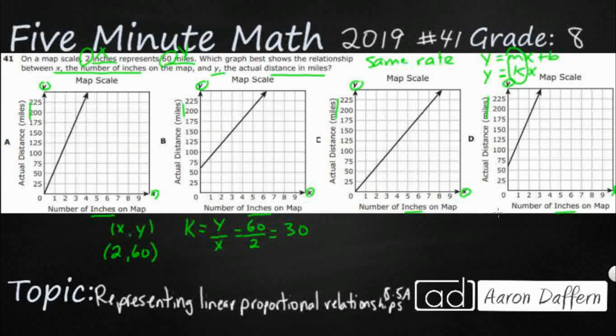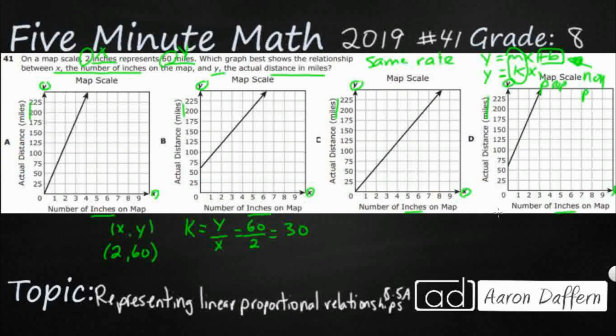Obviously, we've got 2 different letters here, but m and k both represent that slope, right? And all of these graphs have slope. They are all linear. They're all straight lines. The thing that makes these 2 different is this right here. Does this have a y-intercept, or is it direct variation, and is it proportional, going through the origin? Because this top one right here would be non-proportional, and this one is proportional.